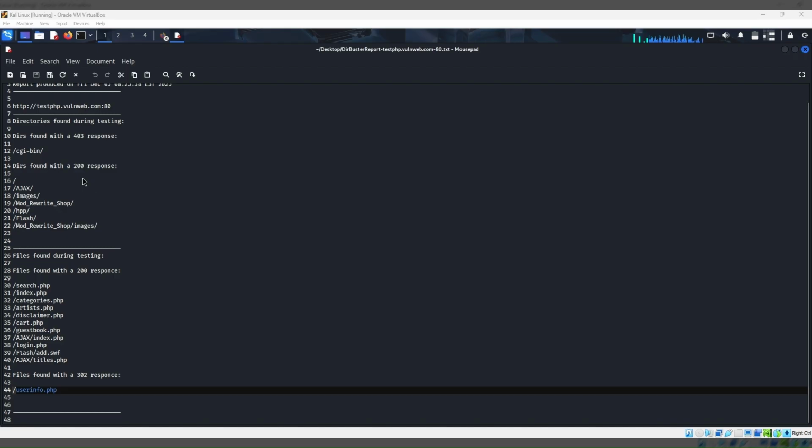For the first one, CGI-BIN, what we will do is ensure that the directories aren't accessible externally unless absolutely necessary.